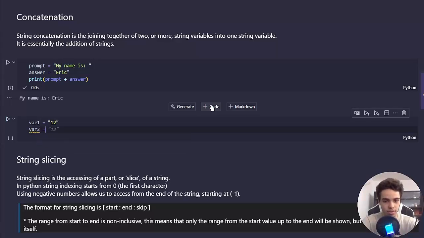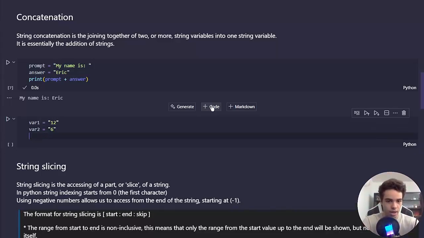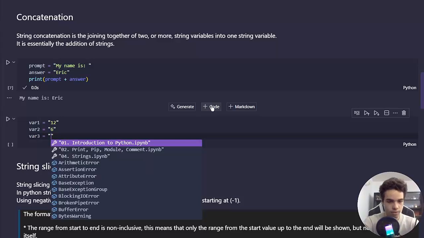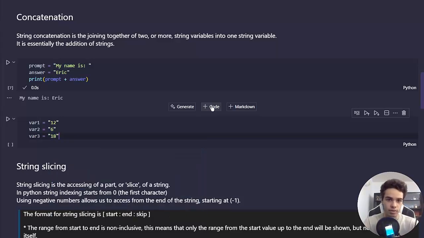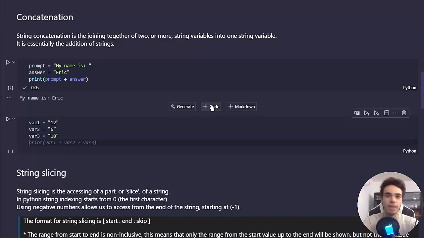So let's say var2 is going to be equal to "6". And you still have to put those in the quotation marks. I'm using the double quotation marks because they deal with that one case where you want to have an apostrophe. And it's not very common that you'll use the triple ones. So that's why I'm using these ones most of the time. Then we'll finally have var3. And var is short for variable. And then we'll have the result of the addition of the first two variables, which is "18", in string form, of course. So some mental maths.